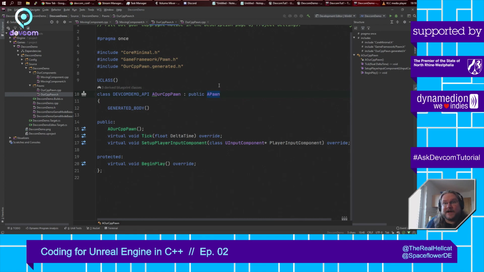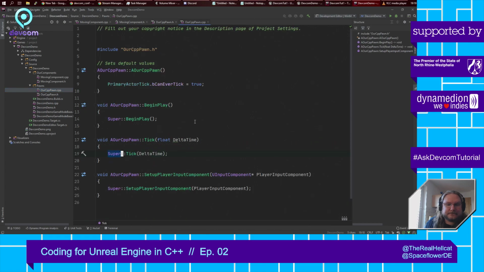We're not writing a completely new, fresh and empty class from scratch. We're extending an existing class, and this might have a tick function. Well, actually it does. And maybe there's super important things in there. So let's call it.